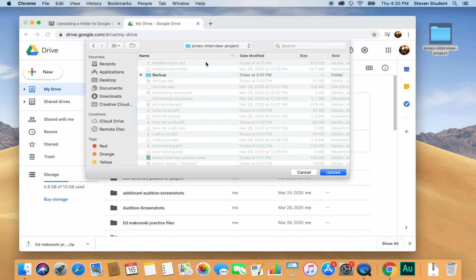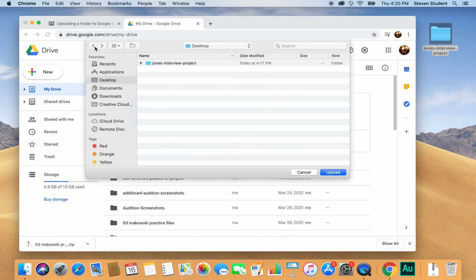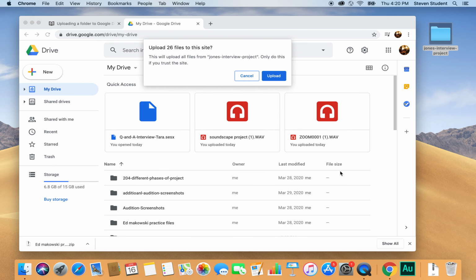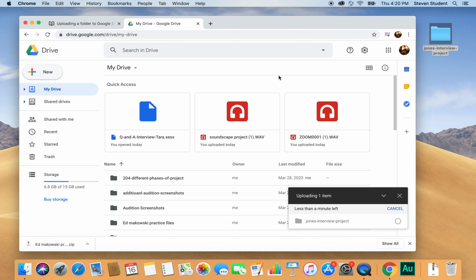You're not going into the folder and then selecting the multi-track session. You're on the desktop and you just select the folder itself. And then you go ahead and hit Upload. It'll ask you, do you want to upload all of these files to Google Drive? You go ahead and click Upload. Cool, and it will start doing its thing.